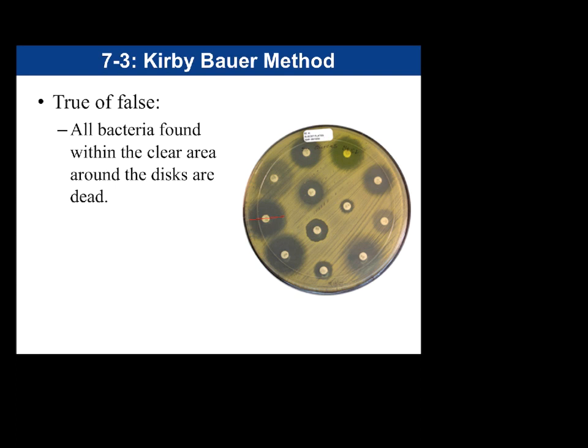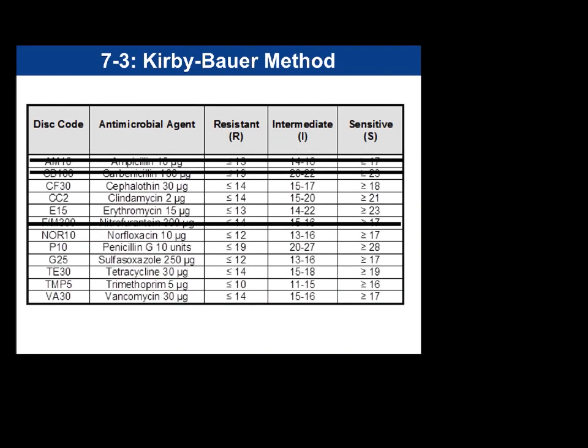You could have potentially endospores in there to where, yes, the vegetative cells have died off, but you may have endospores within this zone of inhibition and they survived the drug. They've just gone into that stage of hibernation or survival. Most chemicals don't kill endospores. They're very hard organisms to target.